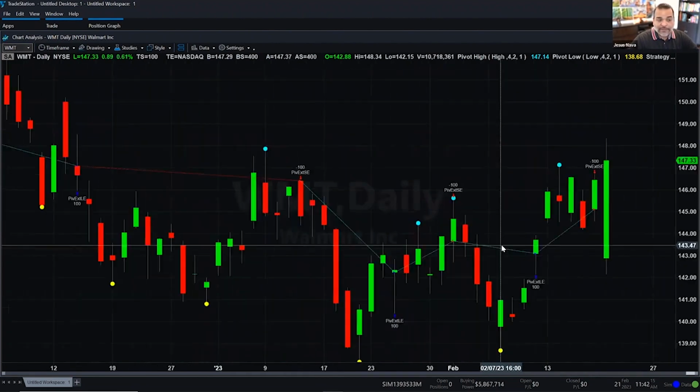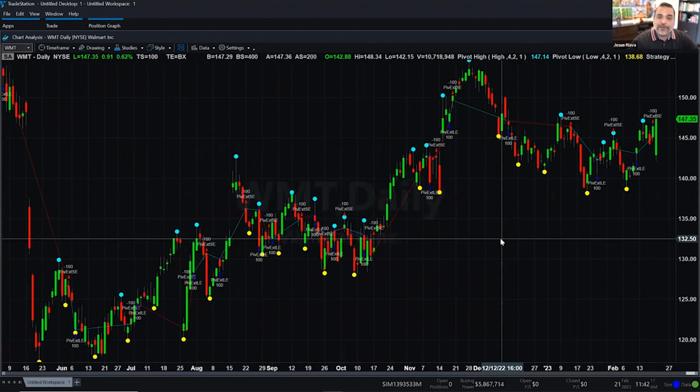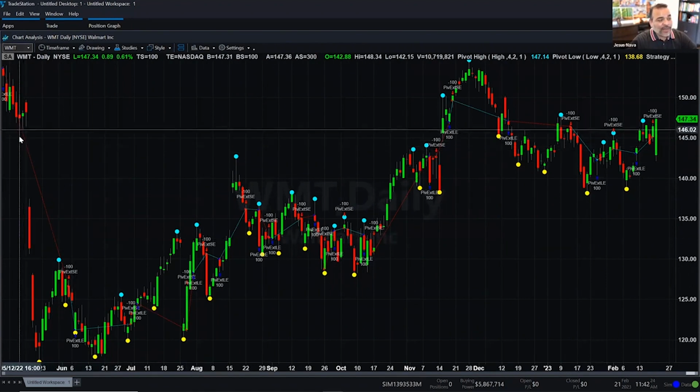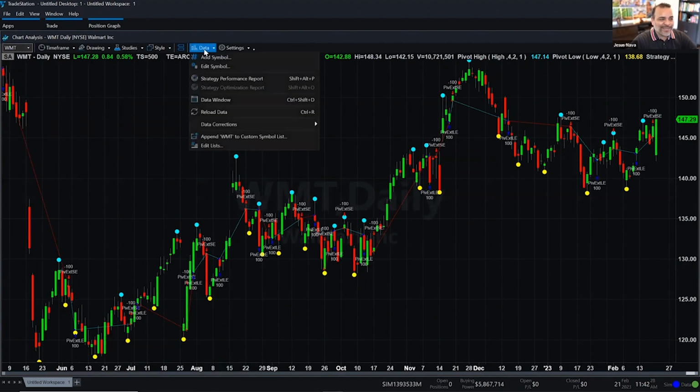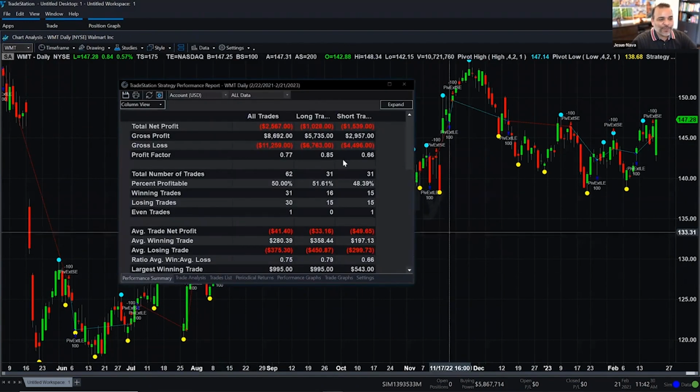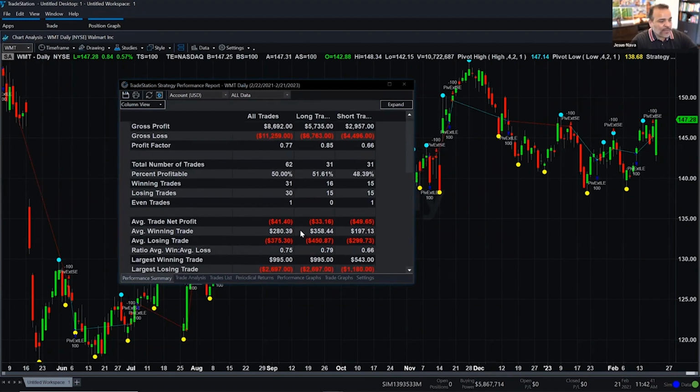So, but it's still a very good strategy. Very good strategy in the sense that it's an idea that you can test on TradeStation. It's a working idea. We still have that big issue with that long losing trade back in history. But if I go to my strategy performance report again, a losing strategy. We have more trades to look at, so we have a good sample of trades. And I think what's hurting the strategy here is that big trade in the past.